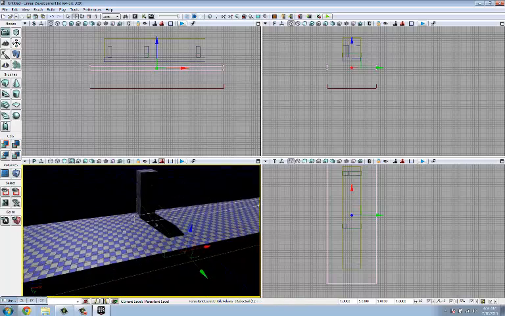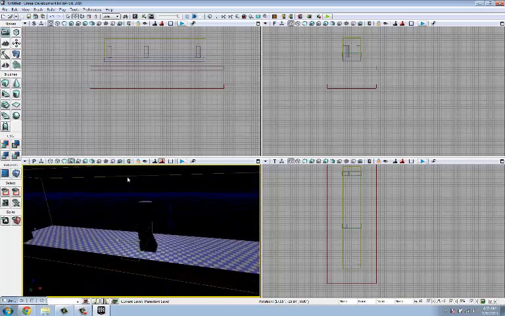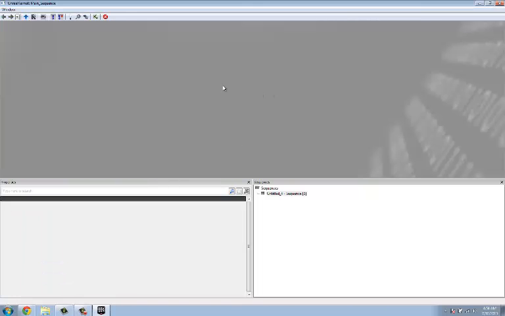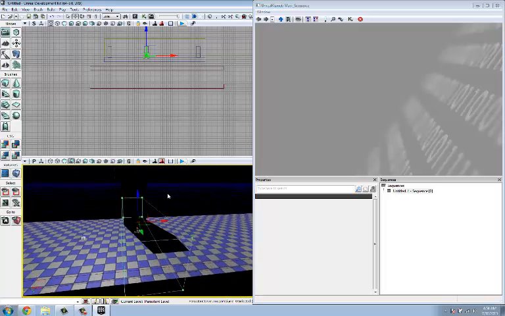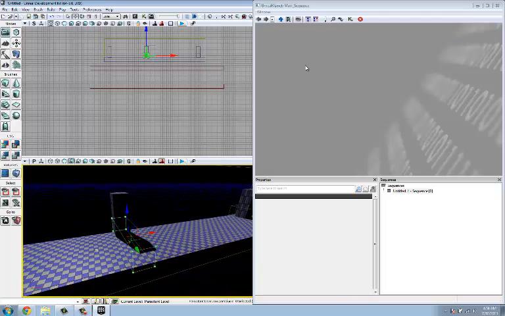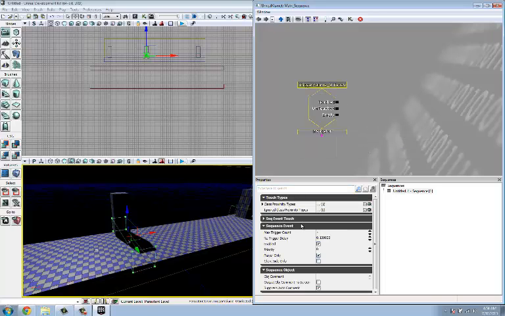So continuing on, we've now created a kill box. We've created a bunch of things. Now we need this trigger volume to be activated once touched. I showed you a little bit of this in class, but we're going to go over it again right now. So now that we have this trigger volume selected with left click, we're going to right click in Kismet, in this window right here, and go to new event using trigger volume 0. Now we're going to go to touch, and you can also change the name of the trigger volume, so you can have that listed as checkpoint 1.